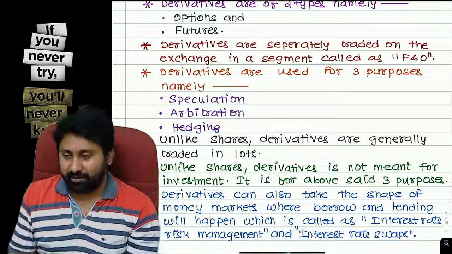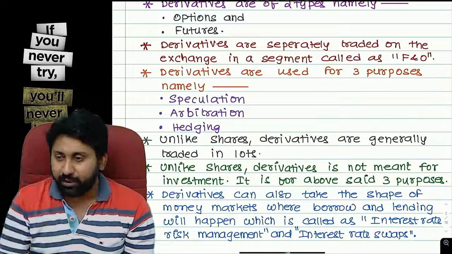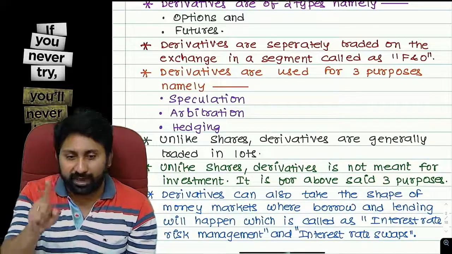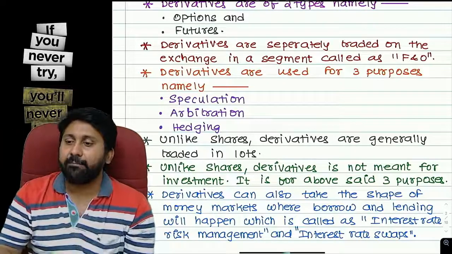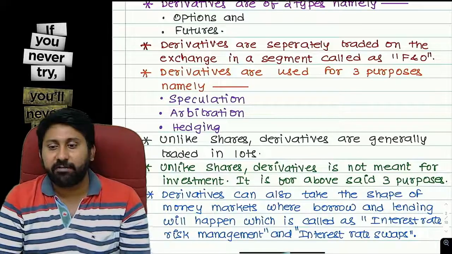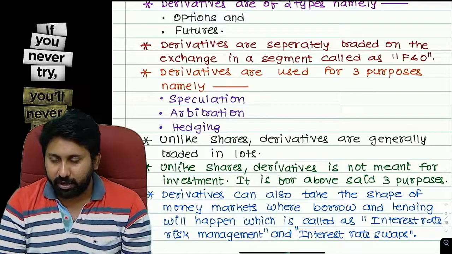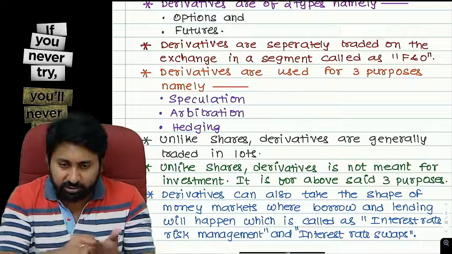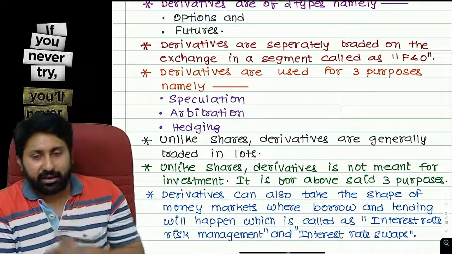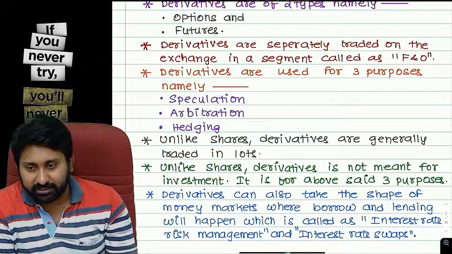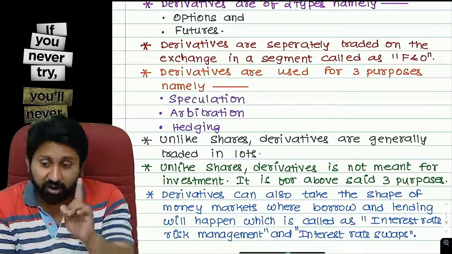You go to a bank and ask for dollars to be purchased in the forward. You say, I want to buy $1 lakh, not today, but in the coming future, say after 3 months, because I have an import payment due on the day. Banker says, okay sir, sign on this agreement. You signed all the agreements, everything over. This is the scenario: on the day, the dollar rate has gone to 85. Still you will pay only 80. The dollar rate has gone to 75. Still you have to pay 80.